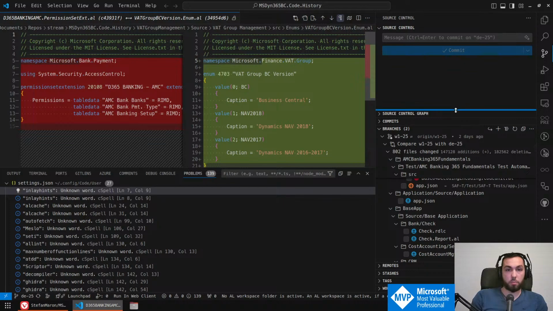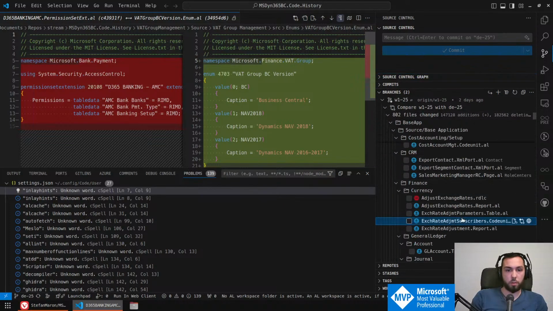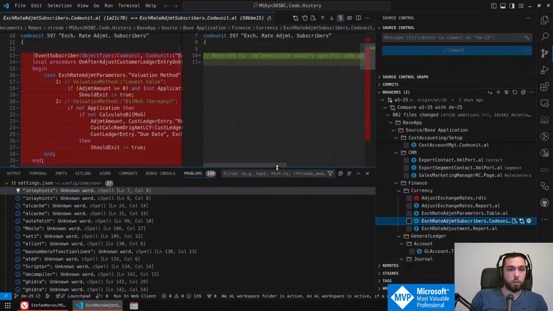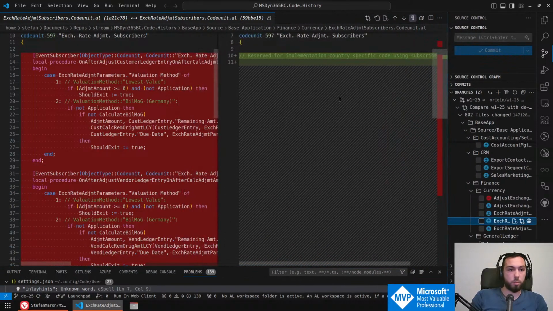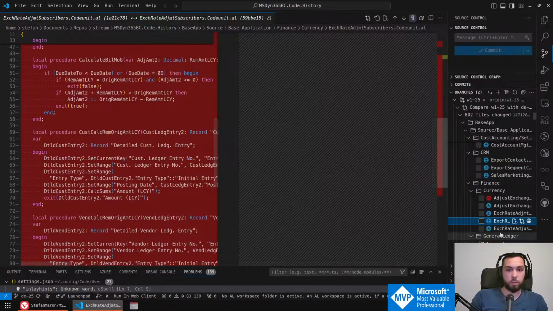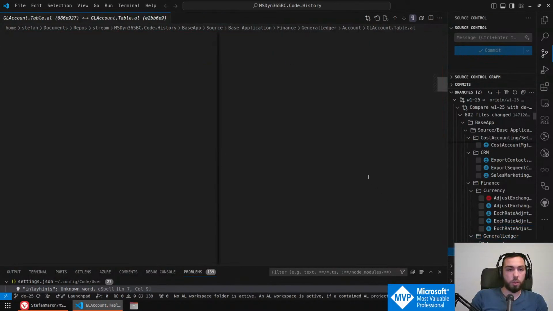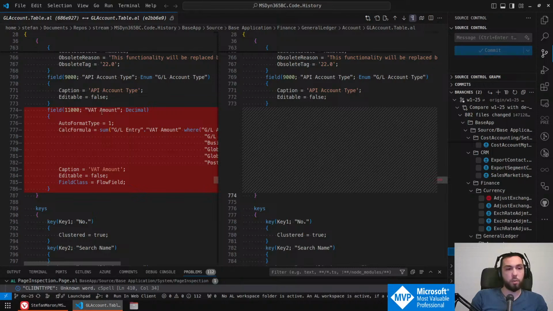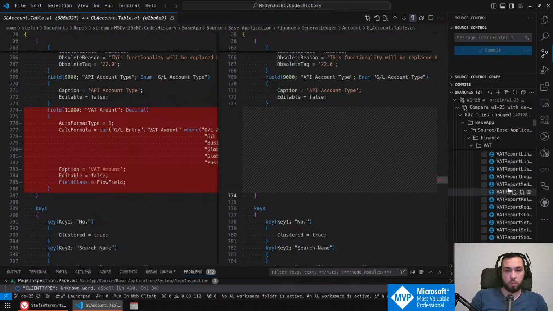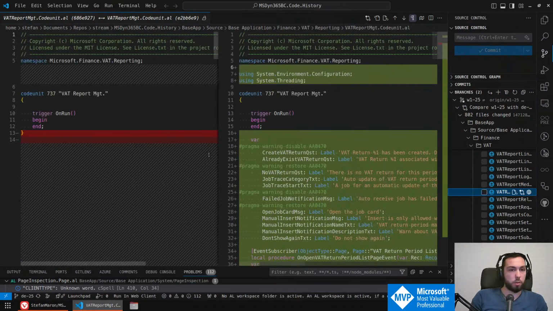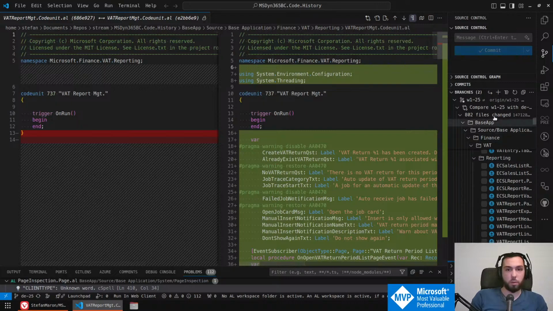With ease, I would say. And then, I mean, this is a small monitor, but you get the idea. You can just select whatever file you want to look at, and then you see that, for example, W1 does not have the VAT amount, while Germany has it. I think that's, or the other way around. Maybe this is Germany. I'm confused. I mean, you can try it yourself. I'm always confused with the direction.